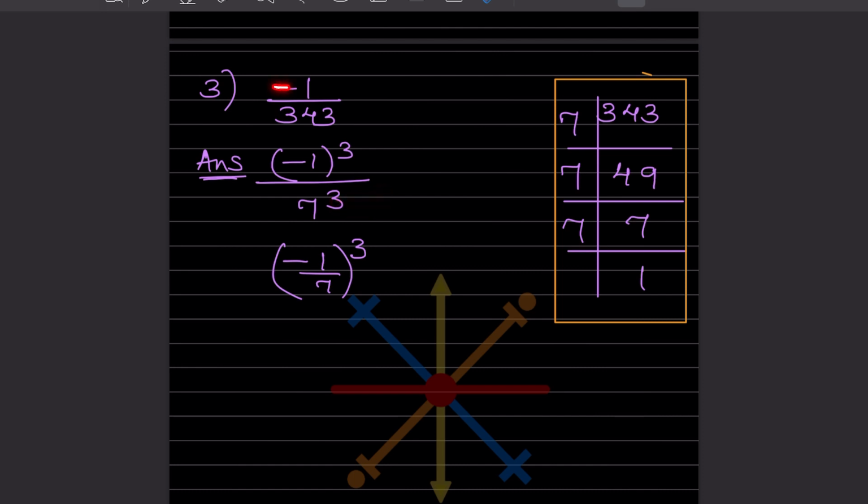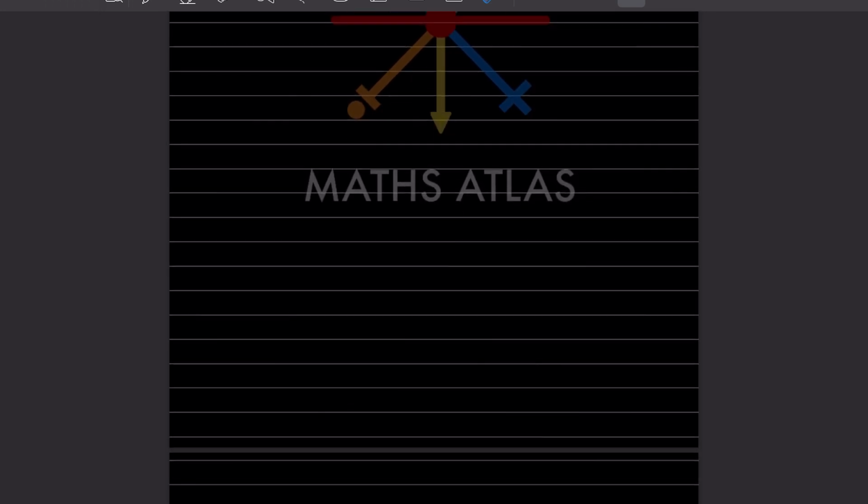So I took here this is minus. So this also I took 3. Because any number, 1 you multiply any number of times, you are going to get 1 itself. So because this was 3, I took here as well 3. Is this clear? And this was negative, so that will be negative 1 raised to 3. So now here, this will be together and 3 will go in the exponent.